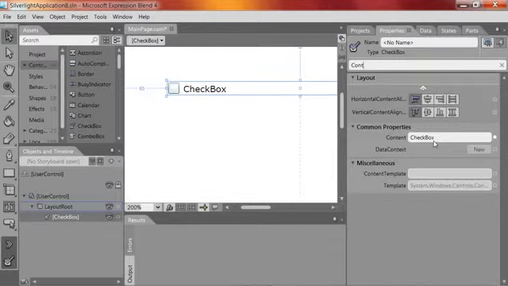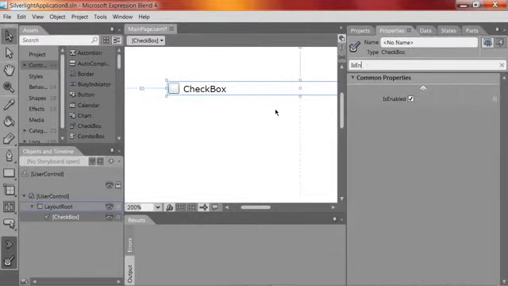Silverlight controls can display arbitrary content, and we'll see this a little bit as we go along. However, the important thing from the point of view of this video about this checkbox is that the look and feel of the checkbox, the fact that the content is placed over here to the right, the fact that we have these little rectangles and so on, the fact that if the checkbox is disabled, which I can just check like that, it goes kind of grey, it gets a little bit less opaque. If it's enabled, we bring that back.